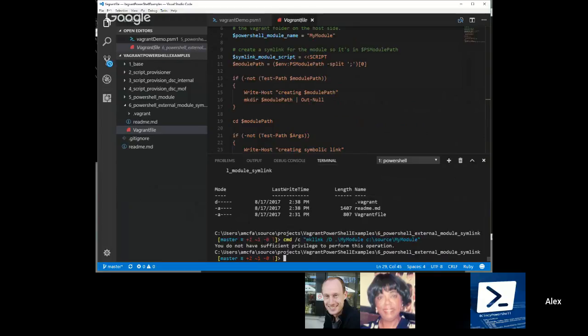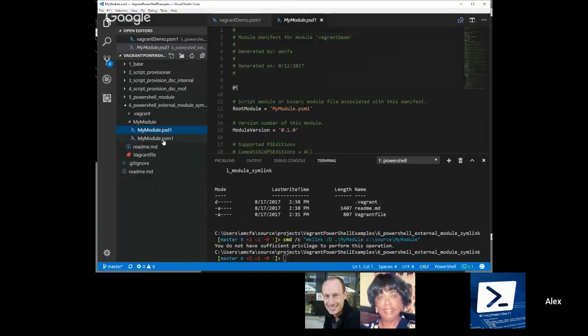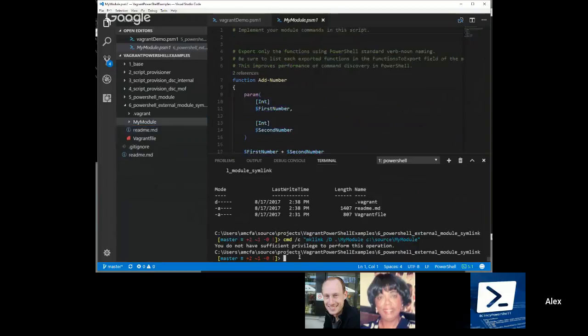Oh, and that has to happen elevated, so I'm going to do this in the window off to the side here. Okay, so that was just created. So now we've got a symbolic link. This is the same folder that was under C, source, my module, and now it exists inside the Vagrant shared folder.